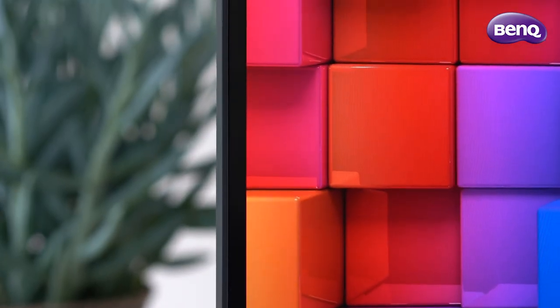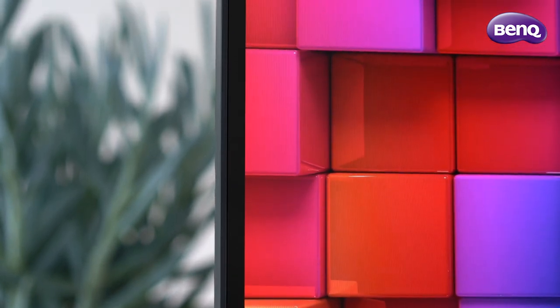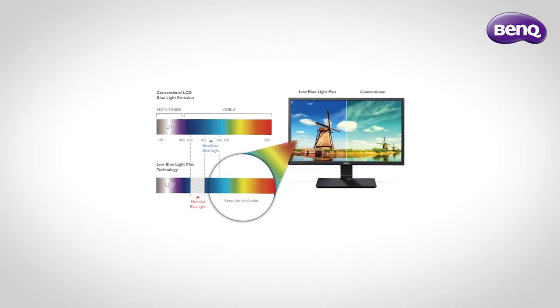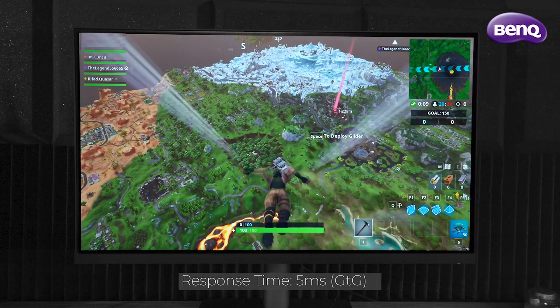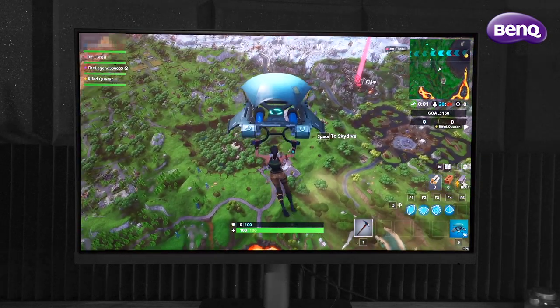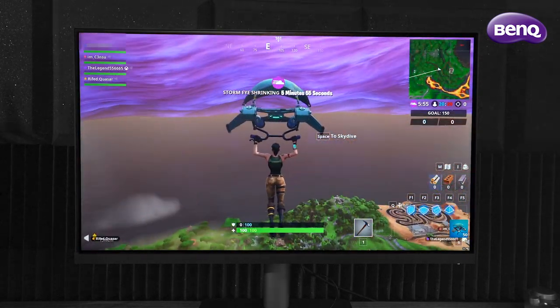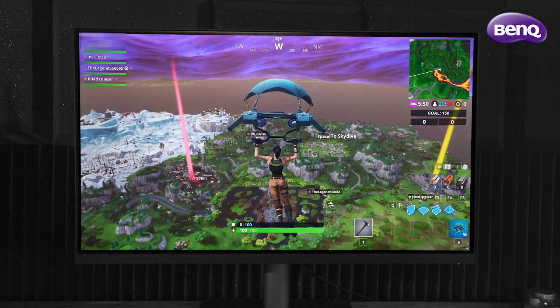Let's now take a look at the performance. The monitor has a 10-bit IPS panel and supports a 60Hz refresh rate. It also has a flicker-free LED backlight and low blue light technology, which helps to reduce eye fatigue. Even though this monitor has a 5ms grey-to-grey response time, it's not targeted as a gaming monitor — it lacks features like AMD FreeSync or a higher refresh rate. You can certainly play games on it, but if competitive fast-paced online gaming is high on your list, you should probably spend your money on a monitor designed for gaming.